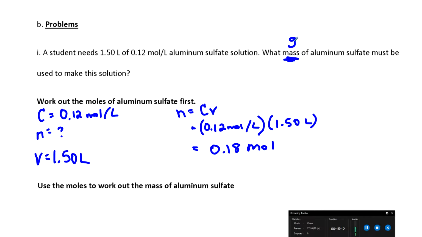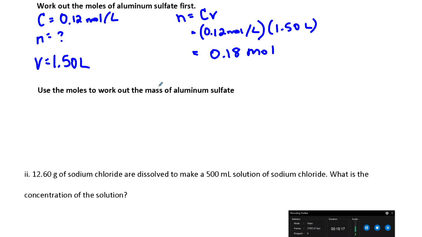Remember, whenever you see the word mass, you want to think grams. Okay, so if we know how many moles we have, we can easily find out how many grams we have. So let's do this conversion that is very familiar. We need to know, first of all, what is aluminum sulfate? Well, aluminum is a +3 charge as an ion, sulfate is a -2. So it becomes Al2(SO4)3.